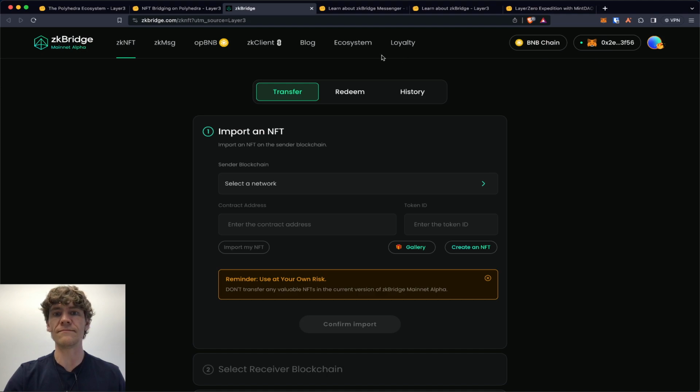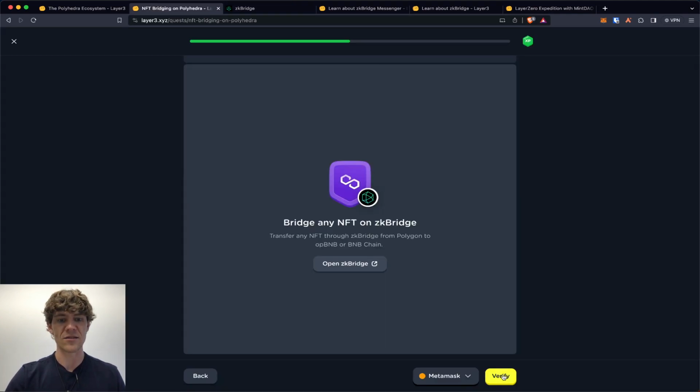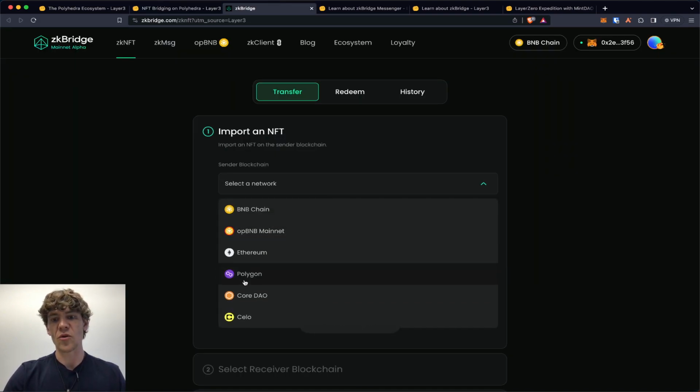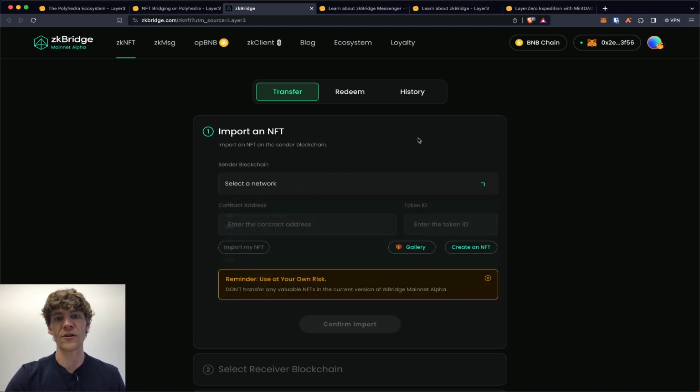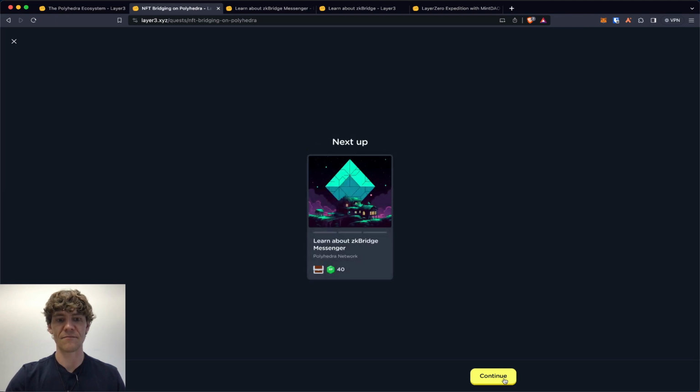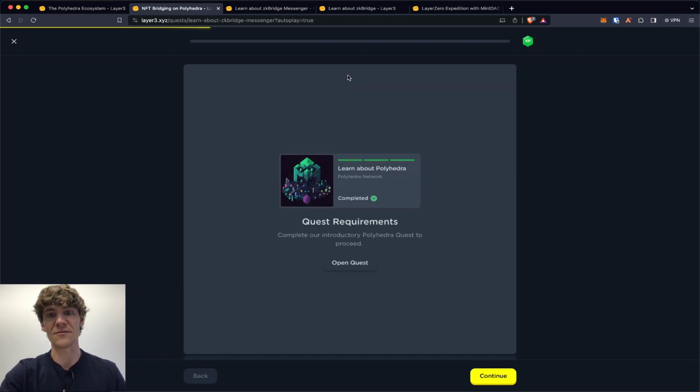And yeah, so we'll verify. If it doesn't give it to us, we'll, okay. If that doesn't work, then try sending it from Polygon to BNB. But since I've done all these before, or I've sent across to all these networks in different combinations thereof, I've amassed quite some on-chain activity. All right, next up, learn about ZK Bridge Messenger.